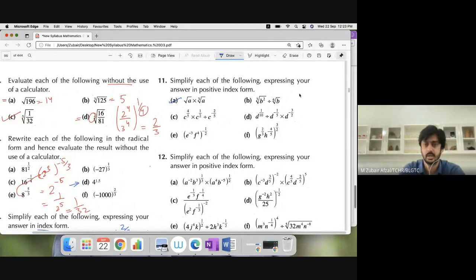Suppose this is a raised to power, this is a under root. May I write it as a 1 by 2 and multiplied with a 1 by 3. Next, you just have to add those powers. This is just in fraction. All other rules are same. You get the LCM.